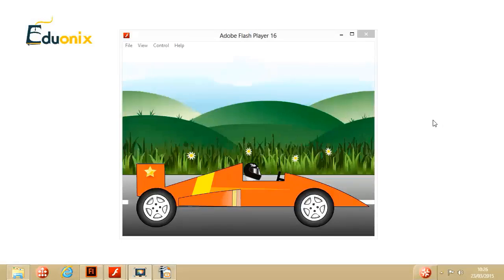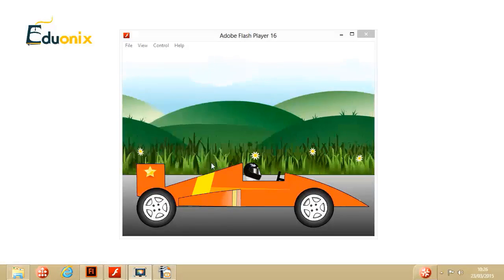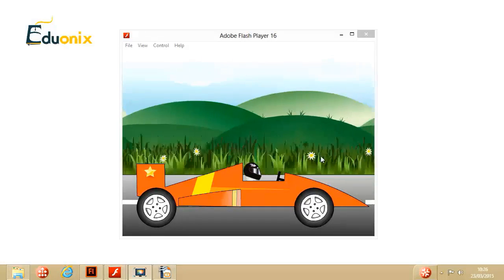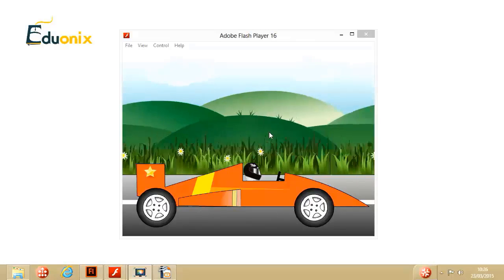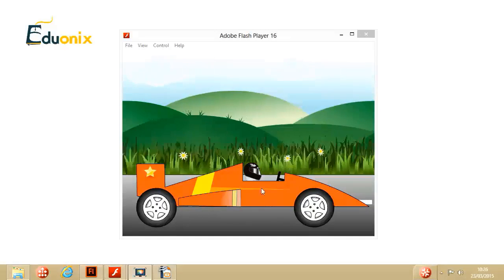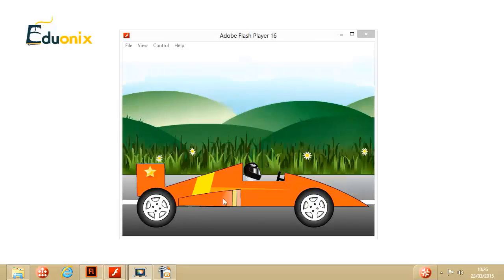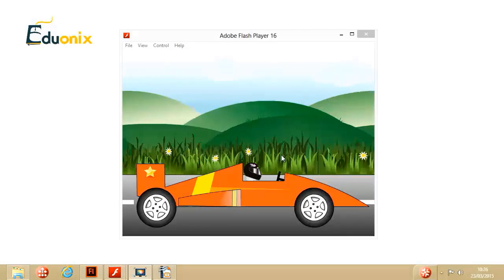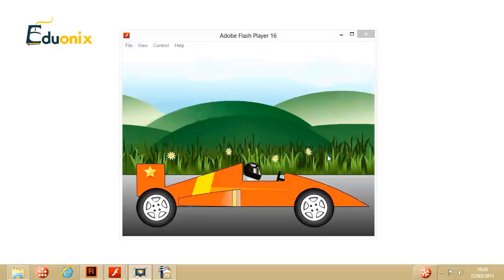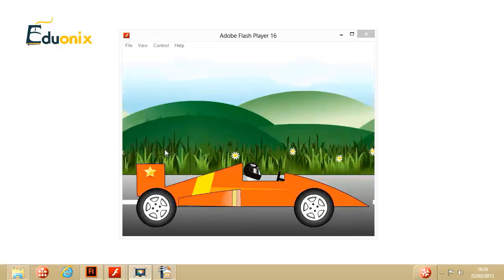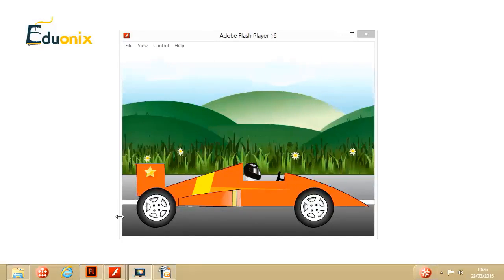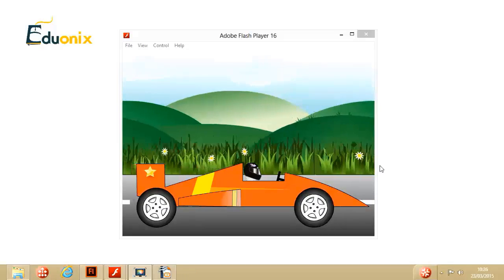So this is on a loop. It's a background loop, and all these images are on these types of loops. So the grass, the road, the hills, and the clouds. And so that's just a way of saving drawing a very large amount of grass, when in fact just one loop will achieve the same effect.